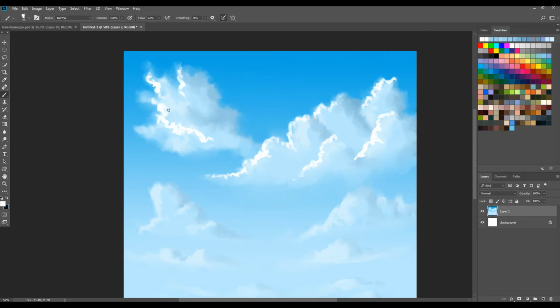I try to use the brush lighter on this side, the pure white, because this is where the light is coming from. Here I have to use it soft, not pure white.